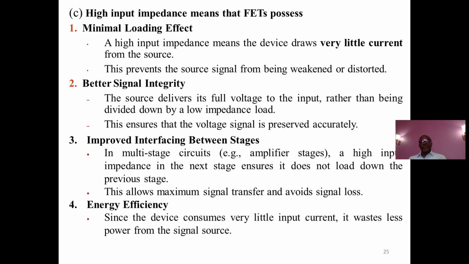It also improves interfacing between stages. In a multi-stage circuit, like in radio circuits, where you have to move signal from the RF stage to the mixer stage to the IF stage and to the amplification stage, you have to make use of stages with high input impedance, so that what happens in that stage will not be affected by what is coming in. So that's what we mean in multi-stage circuits.